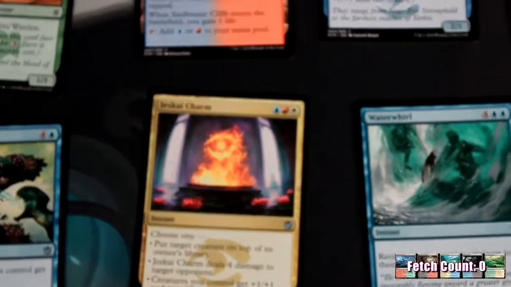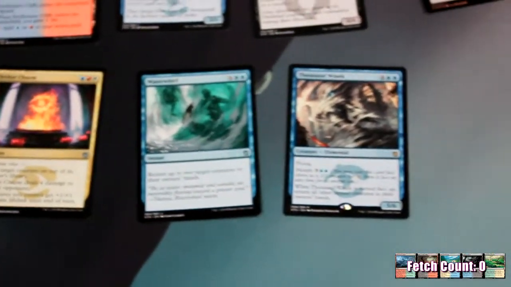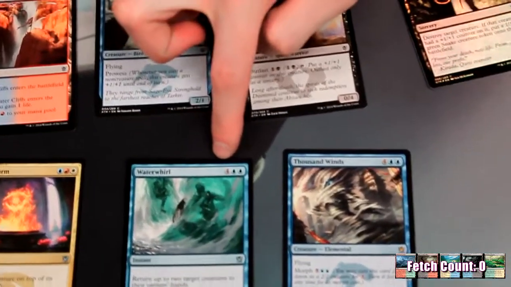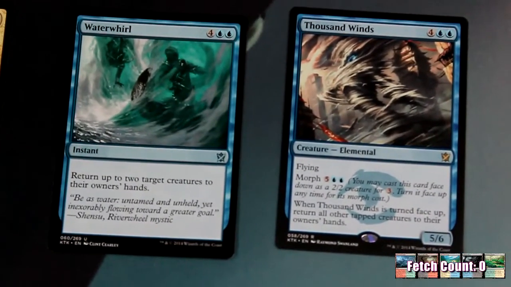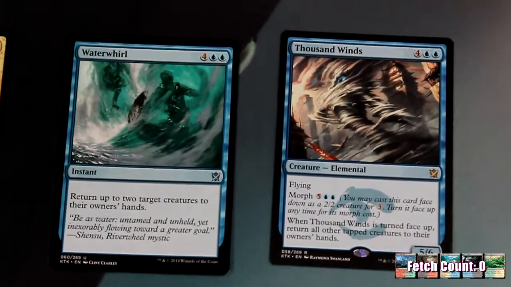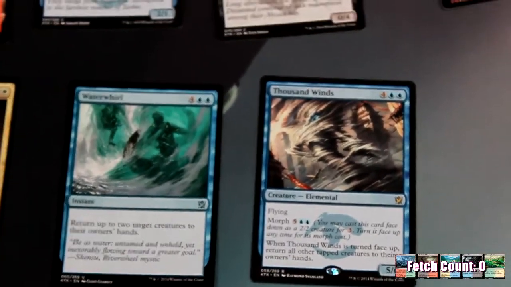And obviously not a lot of fetches in limited, so in response to a fetch is obviously very good. But I think for me, I'm between these two just because this is a good removal piece. But I think for me, the 1,000 Winds, even just being a 5/6 for 6, if I have to cast it, oh yeah, absolutely. And I believe, does it say all other? Yeah, all other. So you cannot tap him and then flip him.